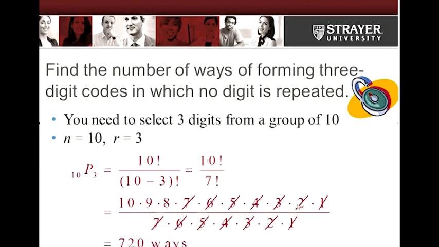And so 10 times 9 times 8 times 7 times 6 and so on and so forth over 7 times 6 and so forth. Notice that the 7 times 6 times 5 times 4 all the way down cancel each other out. And that pretty much always happens when you're doing these calculations. So all you really have to multiply is 10 times 9 times 8, and that's 720. So permutations really are just multiplying out a bunch of numbers, most of which cancel each other out. Don't be afraid of all of these numbers written out, because if you just remember that division cancels out multiplication.